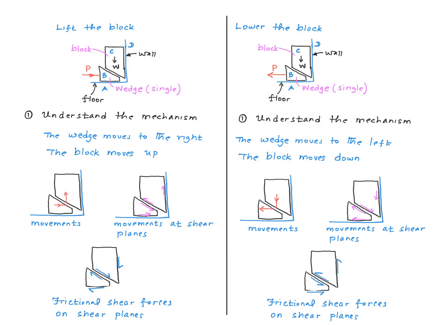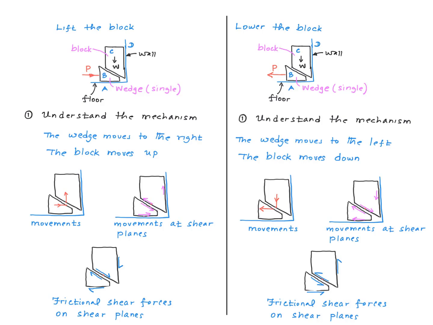Okay? And similarly, if I consider a point on the wedge, but at the interface between the wedge and the floor, that point, which is on the wedge, right, is going to be moving like this, right? So this is basically same as that, but this is the component of this displacement vector in that direction, right? So if you resolve this along the direction of the interface, it's going to be in that direction, right?